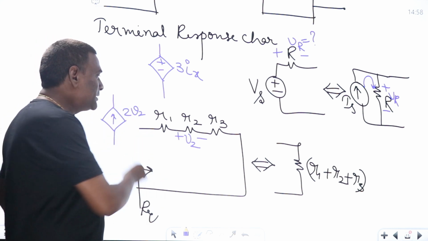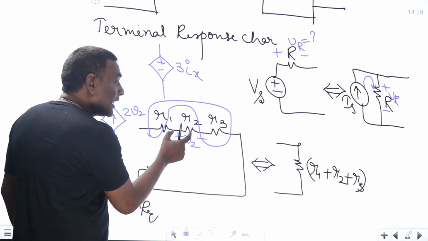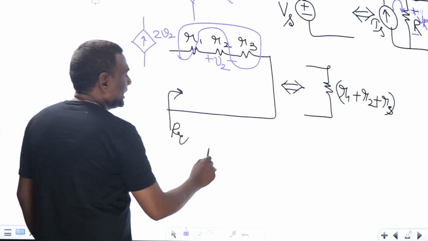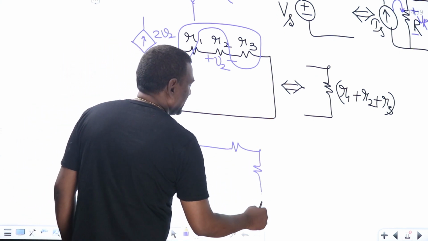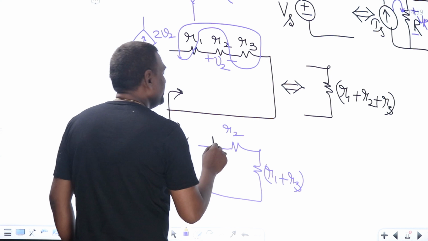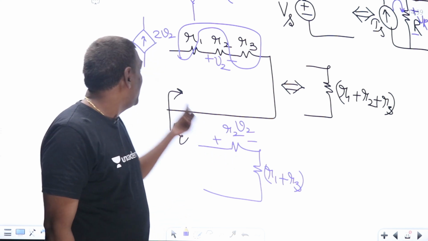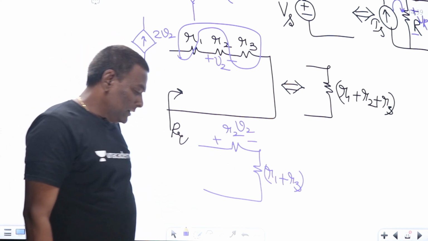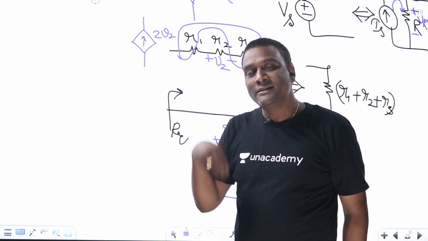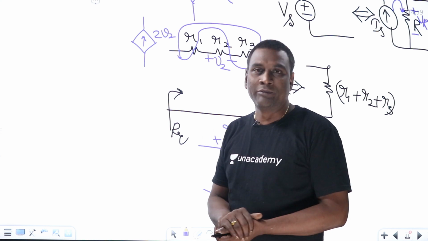So in this particular condition, what can be done? R1 and R3 can be combined, but R2 should not be combined. I'm supposed to keep R2 as it is, and R1 plus R3 combined, such that this particular V2 should have life. Because if it is having life, then only we can analyze this. Conclusion is very simple. If they ask you something inside the system, you have to check whether you can go with equivalent circuits or not. Otherwise, problem will come.